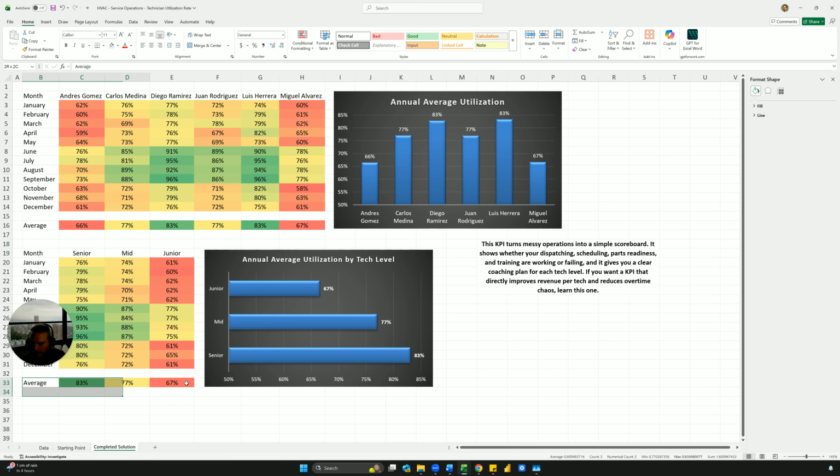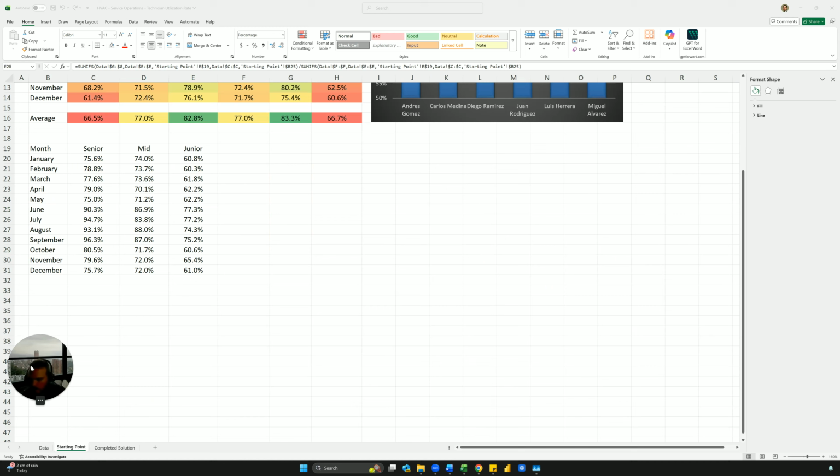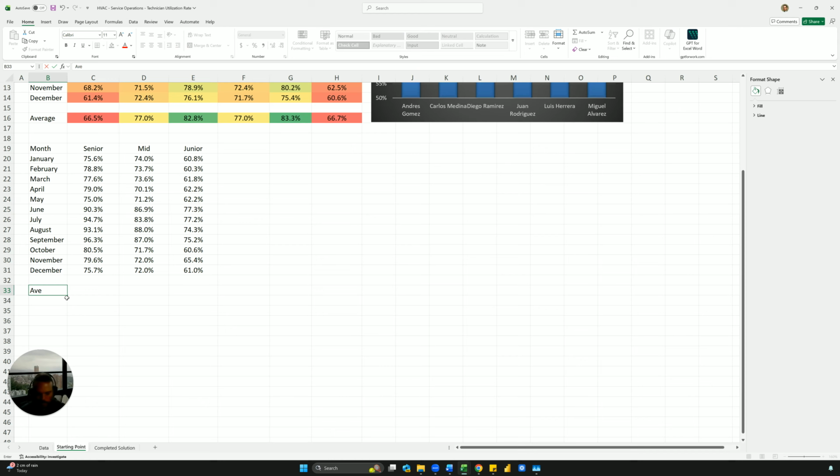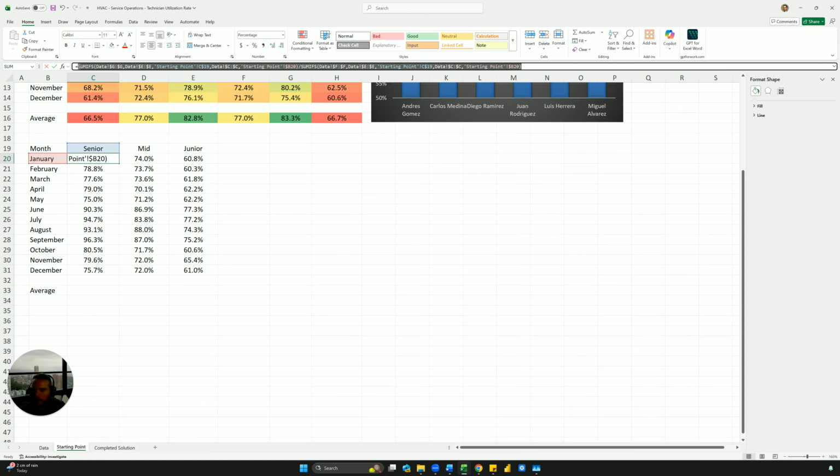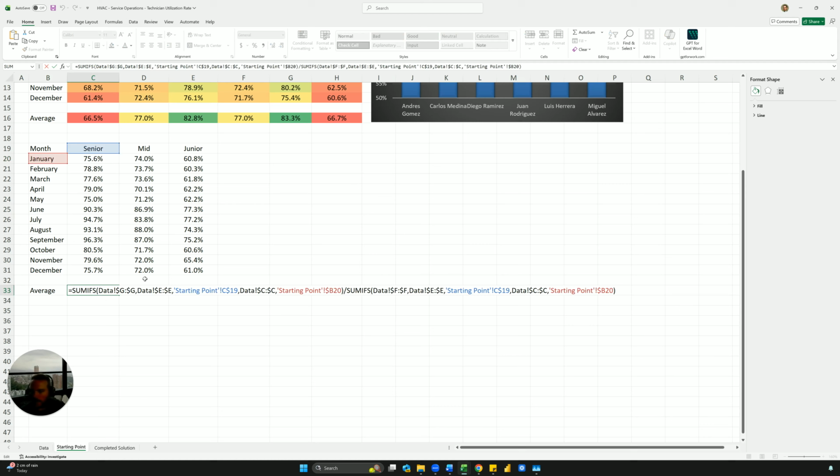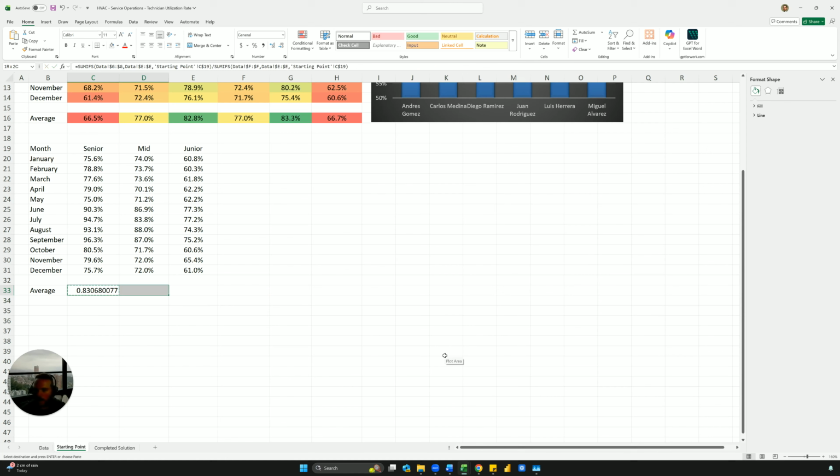Okay, so then we can do the heat map, and then we want to just get a simple chart here, but first we need to get the annual average. So same thing down here. I'm just going to copy this and then remove the month. So we need to remove the red. So just take this out and then take this out, copy, paste, Control-Shift-5. You can add a decimal if you want, or you can leave it how it is.